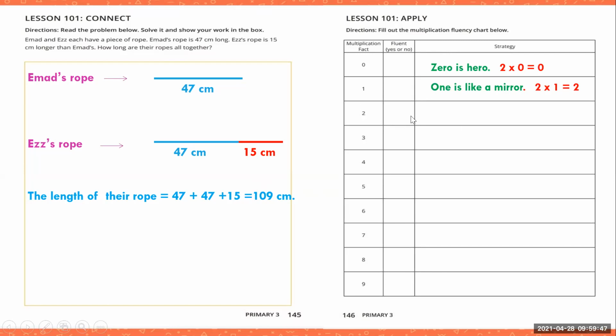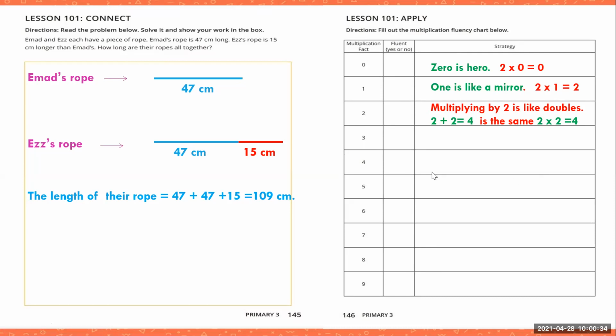We said about 2 that 2 is like doubles. Excellent, Adam, and it's even number also. In multiplication, we use multiplying by 2 like doubles. If I told you 2 plus 2 equals 4, it's the same, 2 times 2 equals 4. If I told you 3 times 2, it's the same as 3 plus 3. If I told you 10 times 2, it's the same as 10 plus 10. So they are doubles.